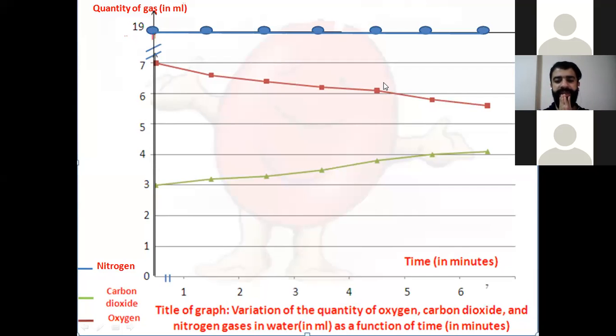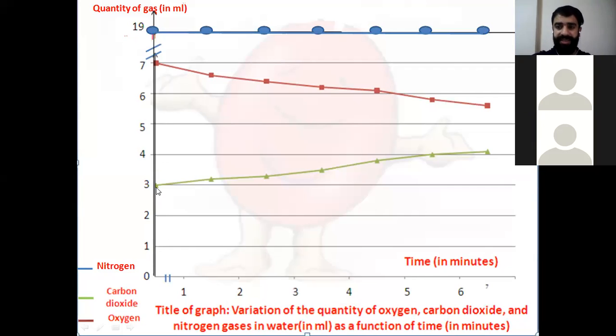Some of you, what did they do in the exam? They moved 1, 2, 3, and then you put 7. How come? You disrespect the scale. You put the scale: every 1 centimeter represents 1 milliliter. 1, 2, 3, and then you put 7. So you moved 4. So this is not true. You have to respect the scale.